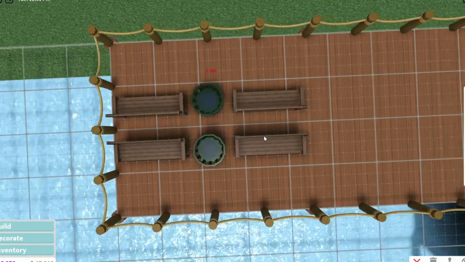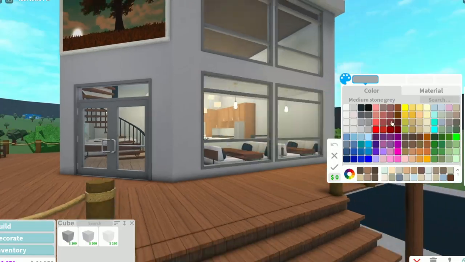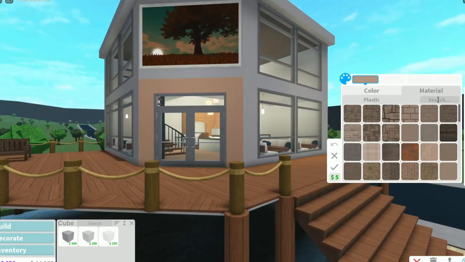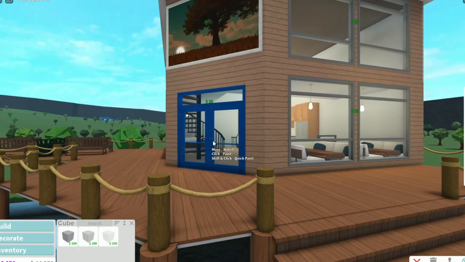Might add in some custom hedges in the center. And then, I don't know. What kind of coloring do I want to do for the exterior of this place? Ooh, I don't know. What did I use down there? Ooh, some white planks. That could look nice. Add some... Ooh, wait, I kind of like this.